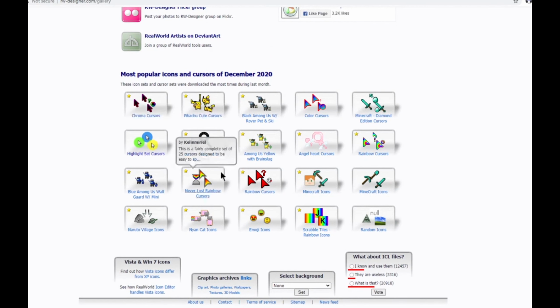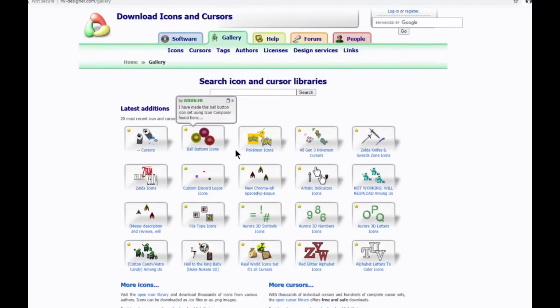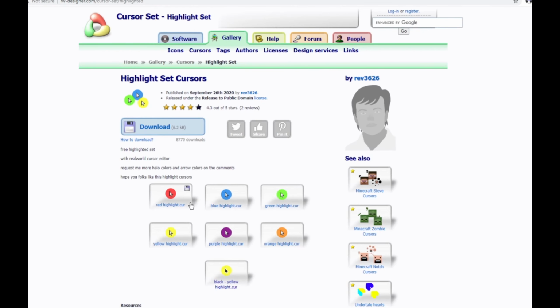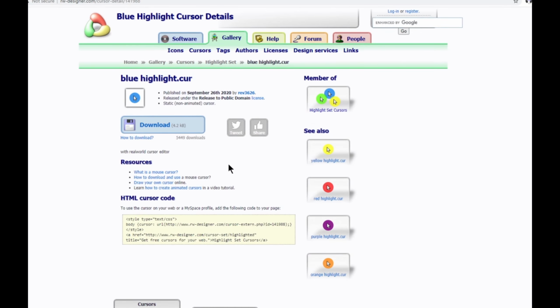And guys, keep in mind, if you want, you can download any of these, and these will become your cursor. So you can download any of these, really. But just to keep it simple, like you can get these Minecraft ones, but just to keep it simple, we're going to go with the classic yellows. So you see how that's a 3 bundle? That is because it comes with the entire package. So remember how we saw the different arrows that the mouse can become in different situations? So that's what this package is. I'm going to go for blue. And now you're just going to hit the download button.